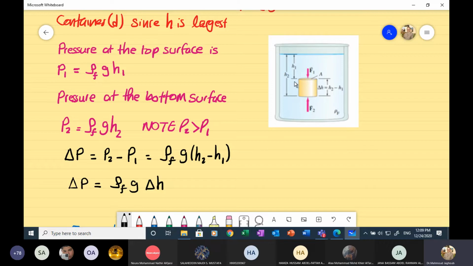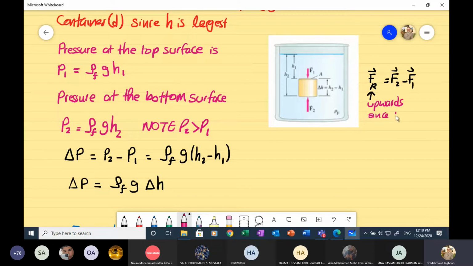Now, for this object, if its weight is larger than the net force of those two forces, it will move down. Let me say that Fr, the resultant force, just to quantify things, Fr equals F2 minus F1. Now, if the weight of the object is greater than Fr, tell me first, what is the direction of Fr? Is it upwards or downwards? Upwards, yes, this force is upwards. Who can tell me why upwards?